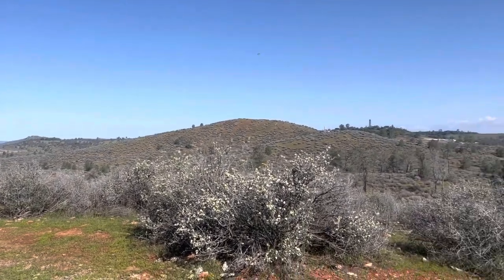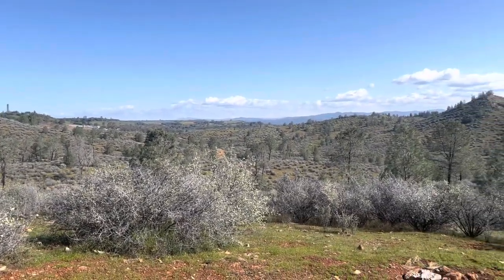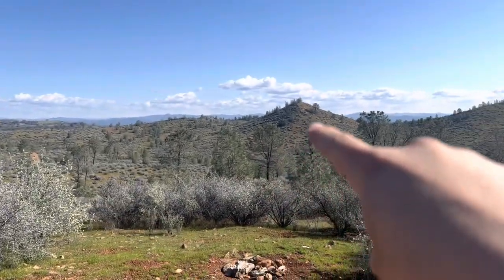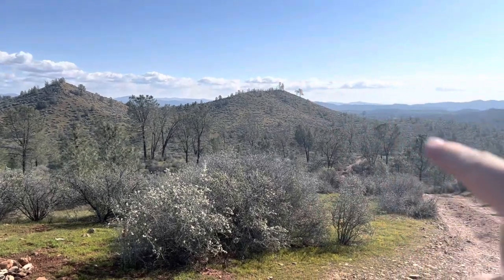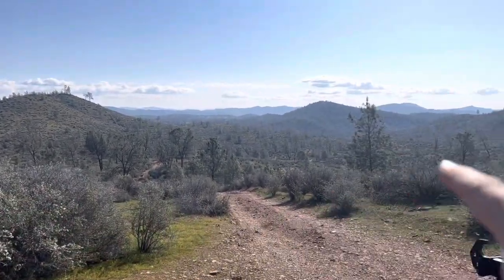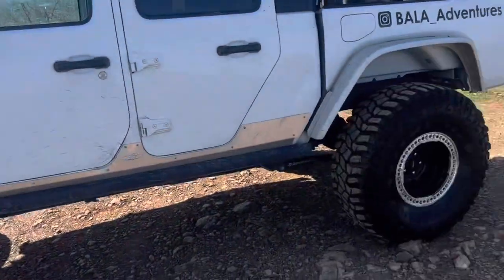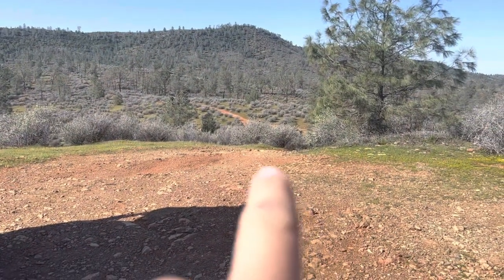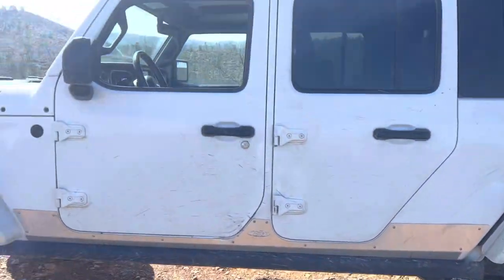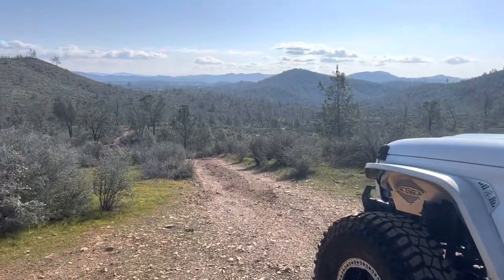This is the top of the hill here. We head down to there, and there's a little creek crossing, and then it follows the river back out to the road. And now we're going down that to go over there. And we started over there. Nothing crazy. This little hill is a little rough, but there's an easy line. But nothing hard. A little bit of mud puddles, but so far it's fun as it always is.